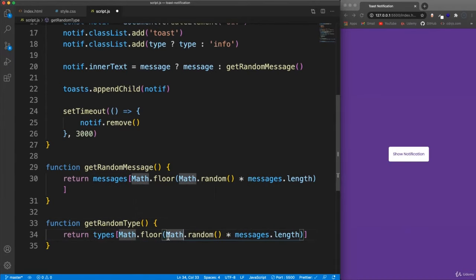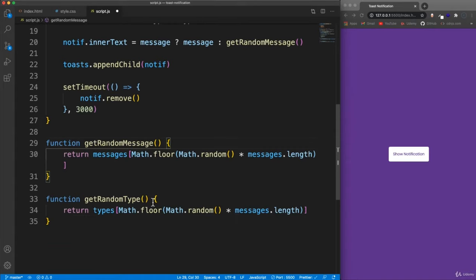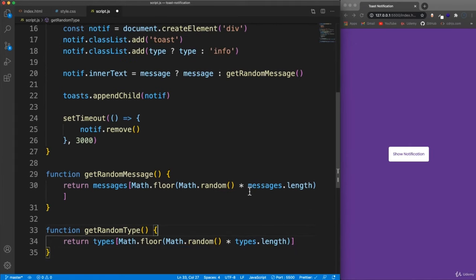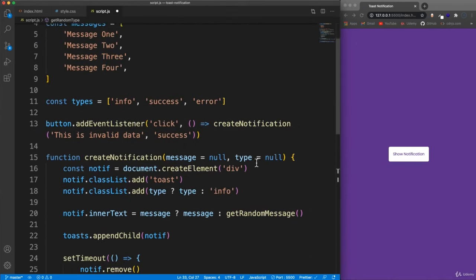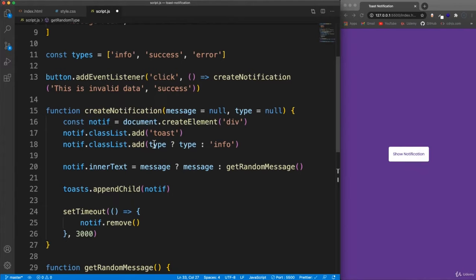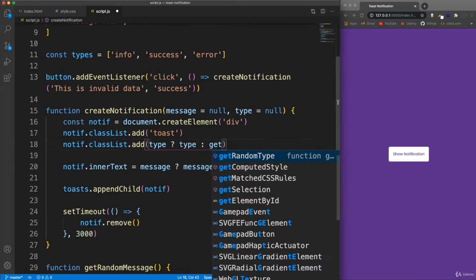and just take from the types array a random item. Actually, one thing we want to do is make sure that when we get the types, we use the types length here, or else it's going to be wrong, because there's more messages than types. And then where we have this ternary, where we're saying if there's a type, then use that. If not, use info. Let's change info to get random type.